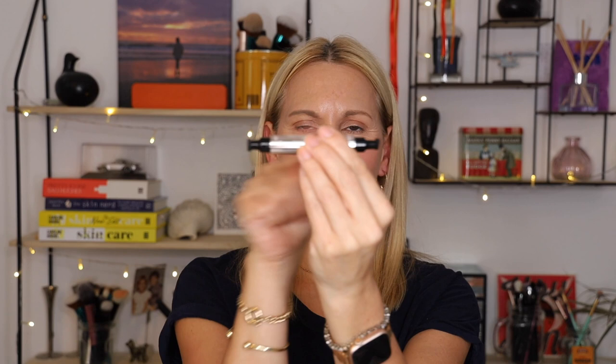This could be an absolute disaster because even though I've been taking a makeup class and I'm trying to perfect my skills, the winged eyeliner just isn't one of them. There hasn't been enough information for people of my age group with hooded eyes, and I spend a lot of time on YouTube trying to find the solution. Each end of this has a tiny bit of a different direction, so I think it's just supposed to work with the curvature of our eyes. So we're going to try it.